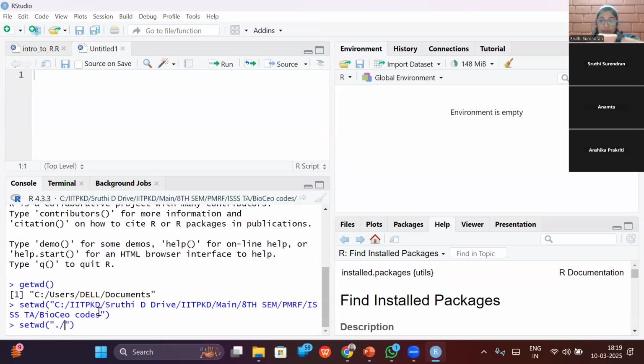So two dot takes you back to the previous folder, whichever folder you are in, and the one dot will help you access those files within the folder which you have set as the working directory. So now if I type one dot slash and press tab, nothing comes. That is because nothing is there inside it.